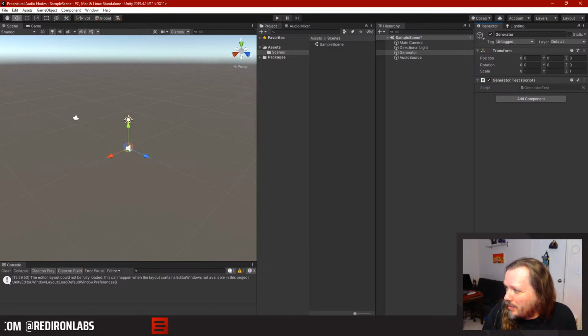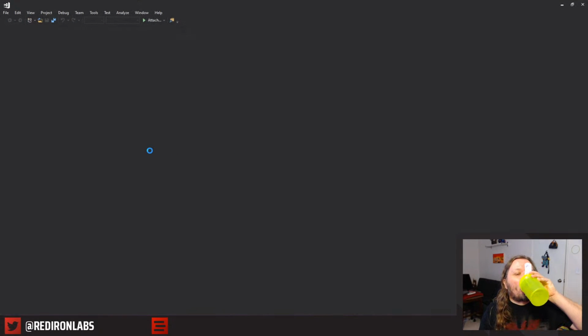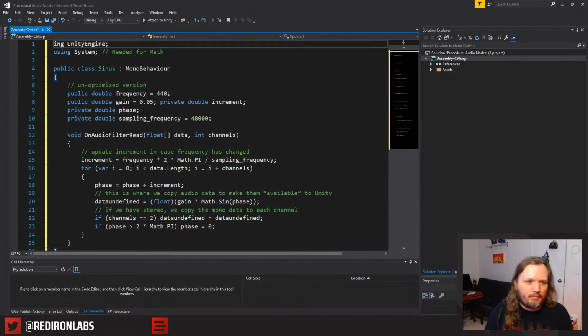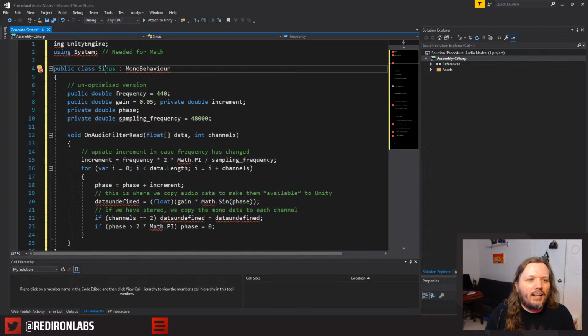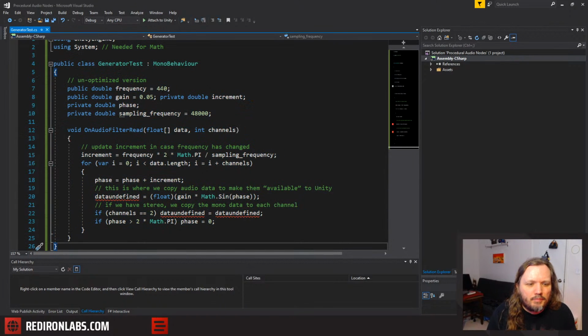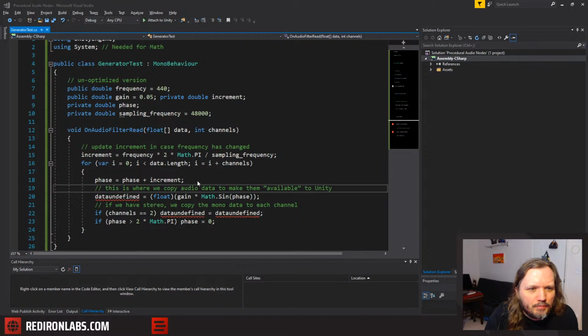Like I said, I've never really done this in Unity before, so this will be a new experiment for me. Class generator test. Okay.